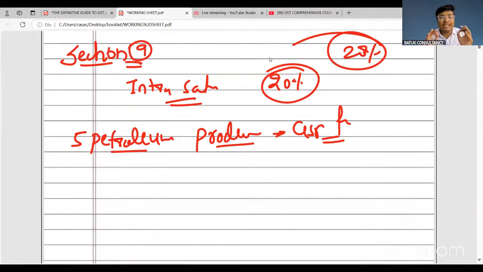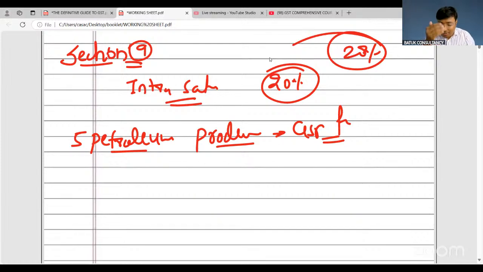Now, we are saying that yes, in normal course, the GST will be applicable on forward charge. That means the supplier who is going to make the supply, that person is going to make the payment of GST. But in section number 9, they have clarified certain specific list of goods and services on which the GST has to be paid by the recipient. That is reverse charge mechanism. So they have given the concept of reverse charge mechanism through this section number 9 itself, and they have specified certain list of goods and certain list of services.